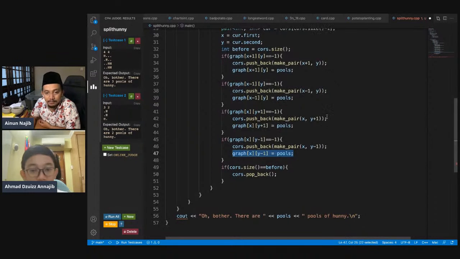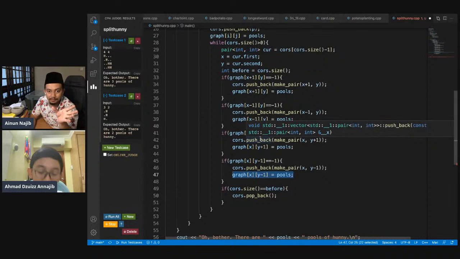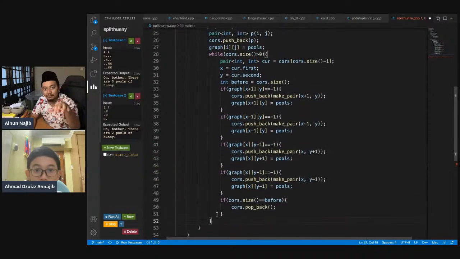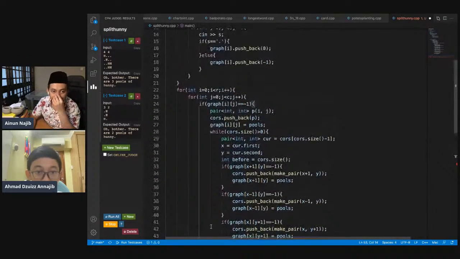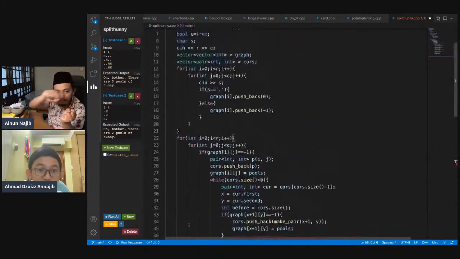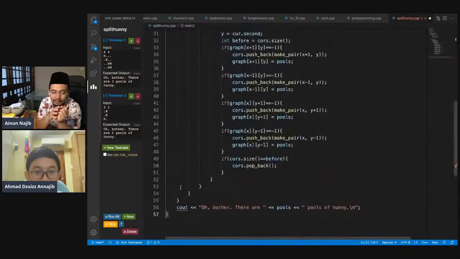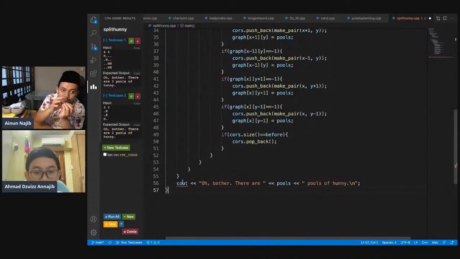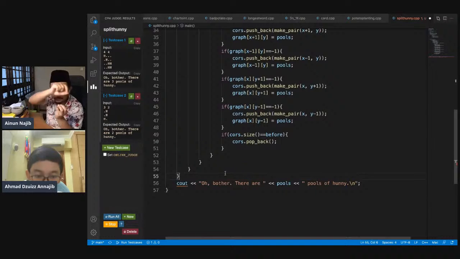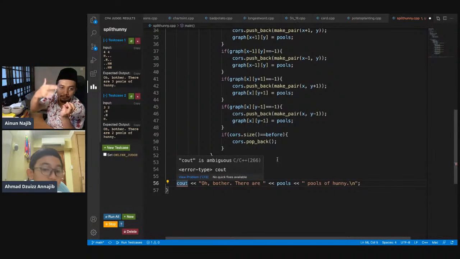Okay, so from the top to the bottom, you understand the logic, yeah? You start from a point which was IJ, and then you update that IJ to the pools number, right? And then you find every node that is connected to that first coordinate. The way you do it is you append to the stack all the neighbors that meet the criteria while updating the neighbors also. Then once you are finished, you are stuck, then you will be popping back.